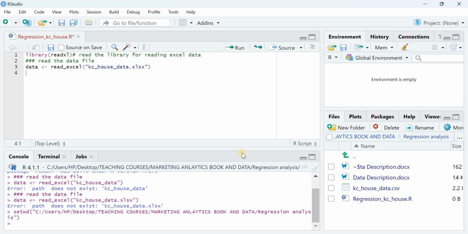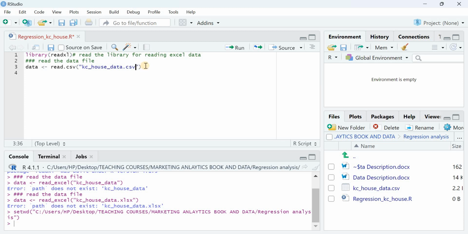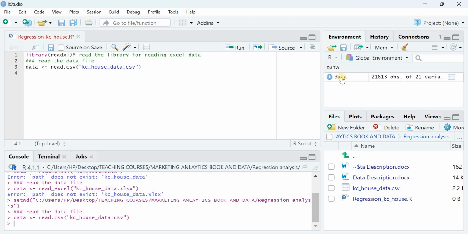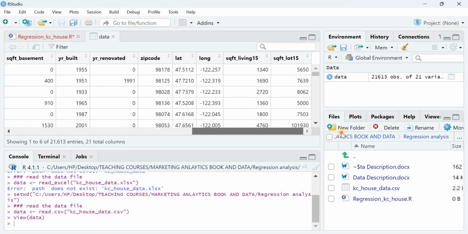Okay, it's a CSV file. Then in this case, I don't need read_excel. I can use read.csv. I already ran read_excel, but it's not required. It's not an Excel file, it's a CSV file, so read.csv with KC_house_data.csv. It's fine, it's read. Now I have this data here.